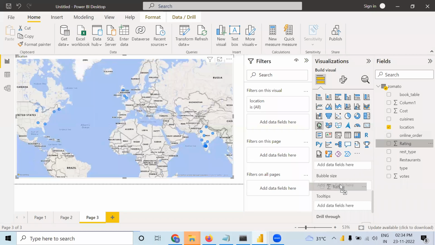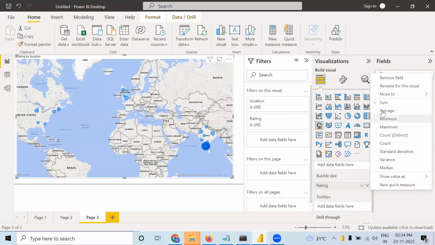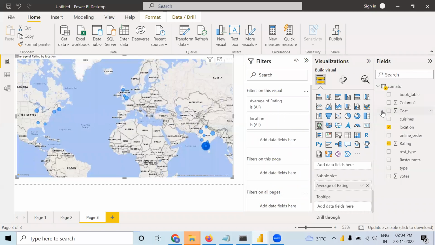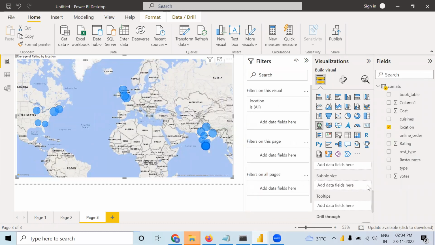Regarding rating also, if you put this rating, then it is showing you the rating. Since we should always take the average of them, I'm taking the average. So it is showing me like this. So whatever things you want, you can put over here, which will be represented in the form of bubble size.